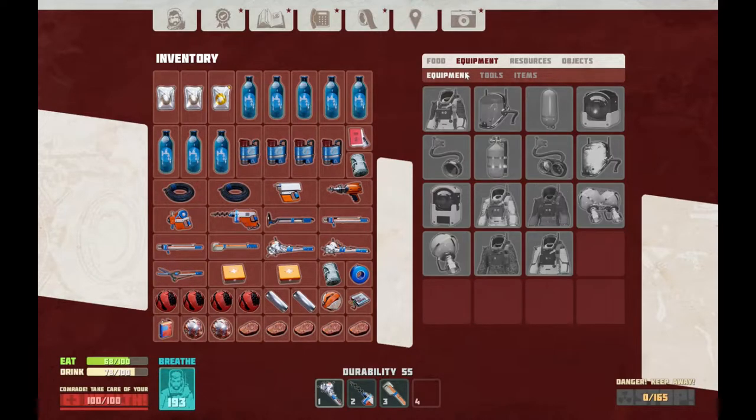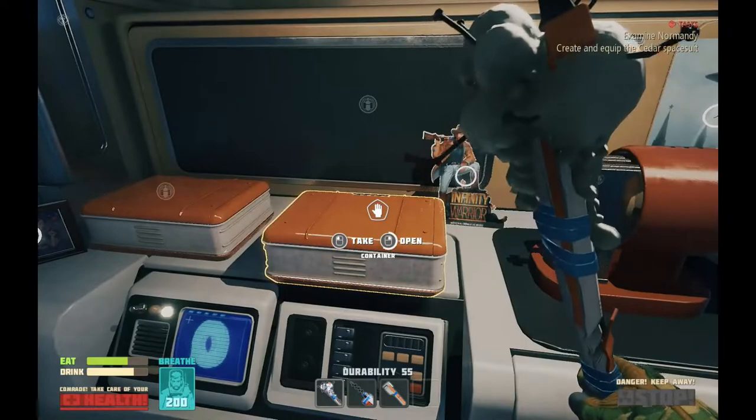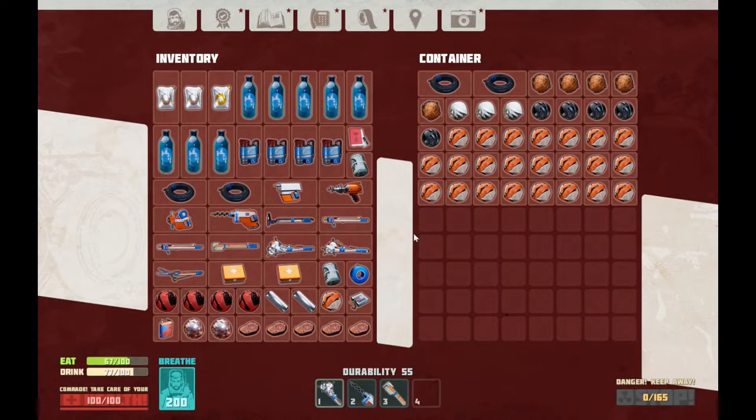So, new equipment. The Cedar spacesuit. According to the documents, the Cedar spacesuit should have become a sensation, as it's unparalleled when it comes to durability, economy, and convenience. It's a pity that all the prototypes got burned during this terrible disaster. What's left of the manual is some information on how to reinforce the suit's anti-radiation lining. Four loom, four lead paint. Okay, I need to find more paint. And more lead, but lead is easy right now. And two rolls of fabrics, which I don't have enough fabric, do I? No, I don't. Not even close.